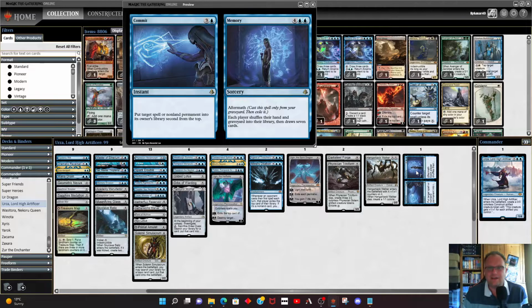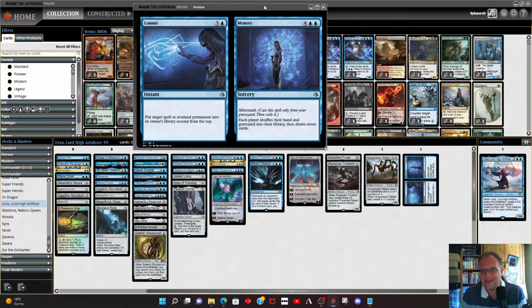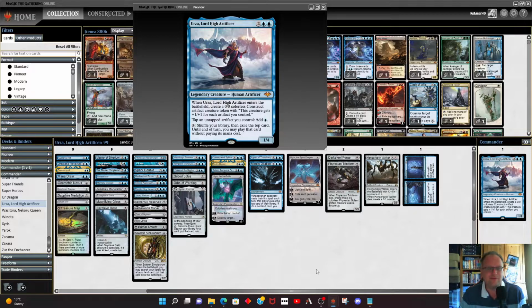And finally, Commit to Memory. Realistically, it's just for the second mode: each player shuffles their hand and library into their graveyard, then draws 7 cards. It does, you know, putting target spell or non-banned permanent second from top will also save us occasionally. And that's it. Like I say, you're probably not going to see me play it on stream that often.